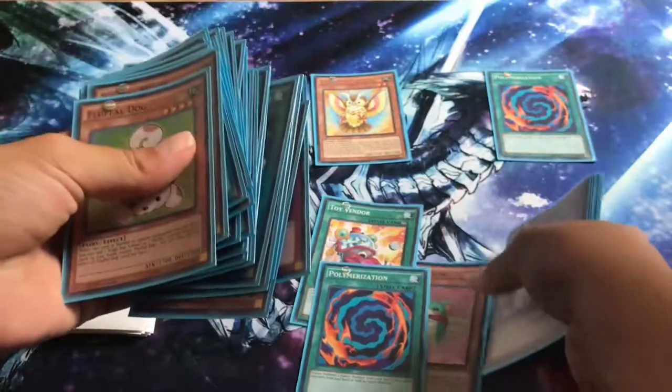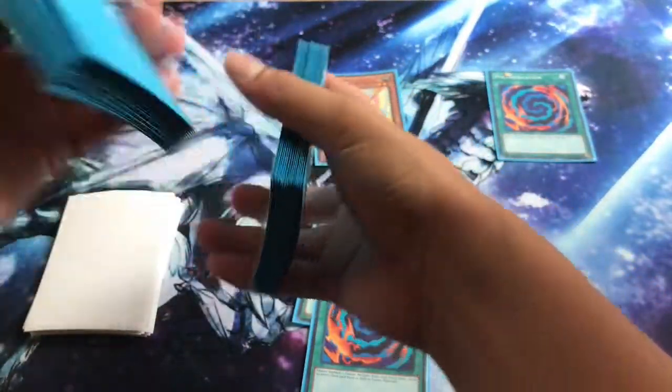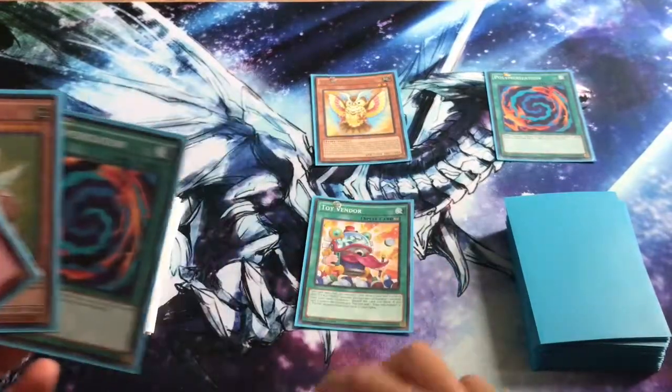There you are. Oh, not Fluffal Mouse. Go back into the deck. I am shuffling the deck just to show you guys that I'm not reading the starting hand. So now our hand looks like this.